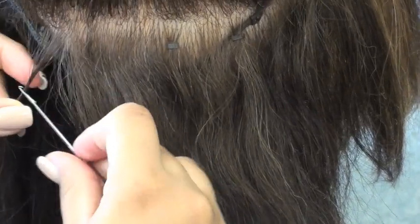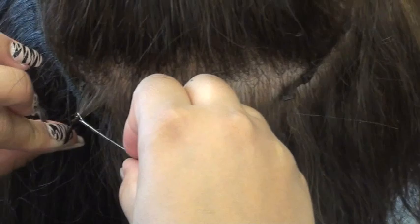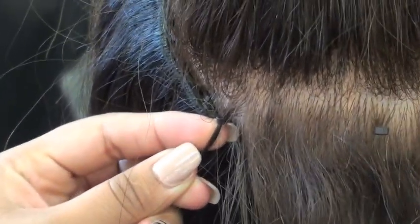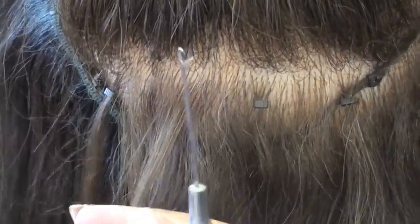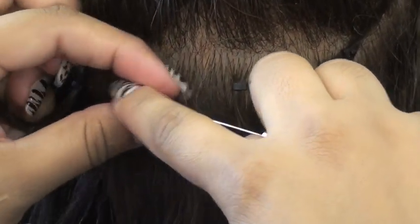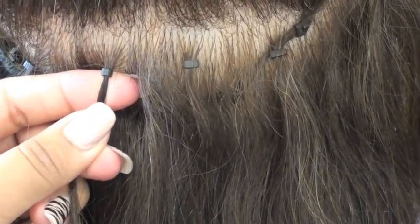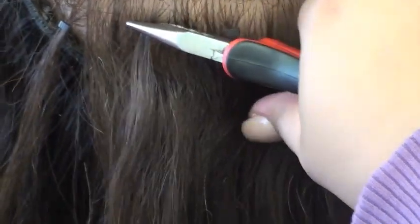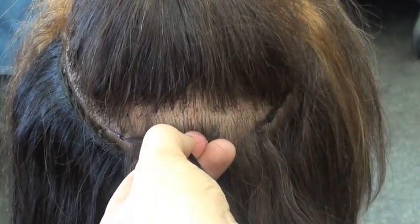Or, so do the same thing that we did on this side. Yes. You teach everything. That's what I'm saying. You're probably going to have more questions afterwards. She's yours for life. For life. Knowledge, you know what I mean? Right. And now you connect these two right here.